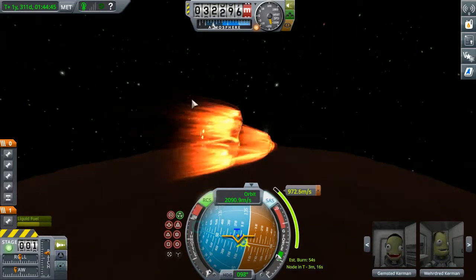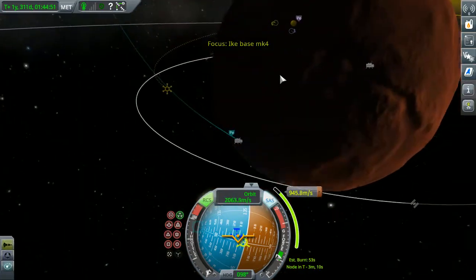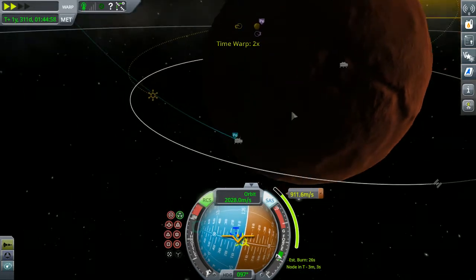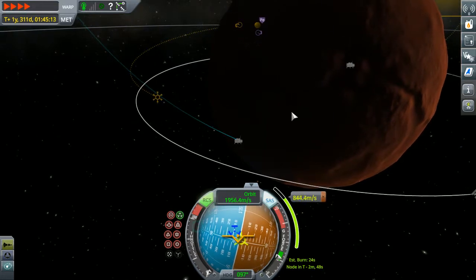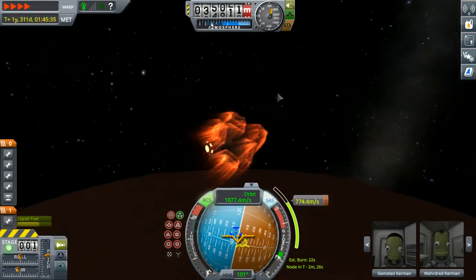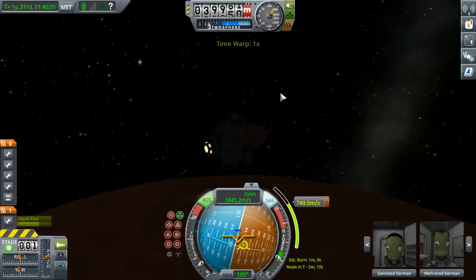Let's just hope that the craft can stand the heat. This atmosphere isn't really that thick. Shouldn't be too much of a problem. Oh, yeah. We don't even need to really burn that much. I'm just going to speed us forward here. See how much gets done. Wait for this burn to end. Yeah, there we go. Now I can start using the thrusters.